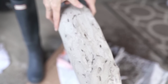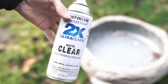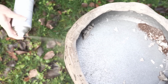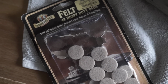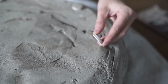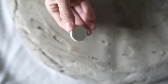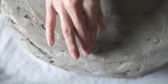And to seal in that dirt, it does darken it a little bit, so just a heads up, which I am totally fine with. I'm going to use some clear matte spray and spray this outside just to lock in that dirt that I had put on there, and it really does lock it in and works really well. I'm also going to apply some little felt feet to the bottom just so that I don't scratch my table up. My kids are notorious for moving my centerpieces out of the way, so I always have to make sure I put these little feet on any type of centerpiece so my tables don't get scratched.